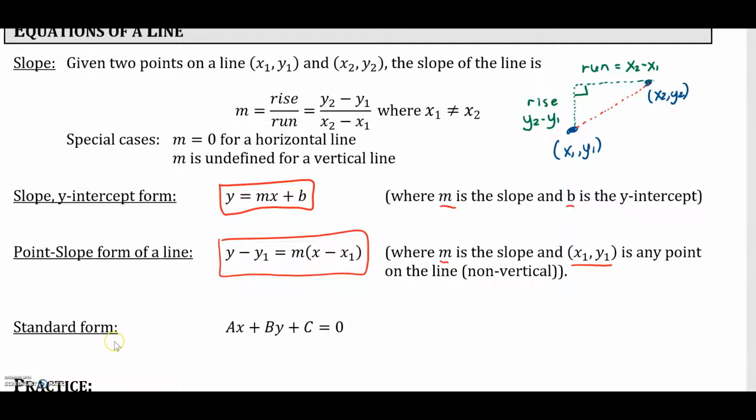The third form of an equation to describe a line is given by ax plus by plus c is equal to 0. All three of these forms can be useful to graph a line and also for determining the equation of a line to describe a problem. Depending on the information given will dictate which form is most useful.